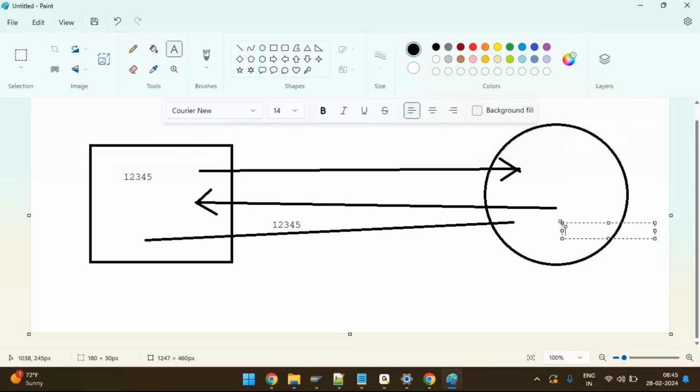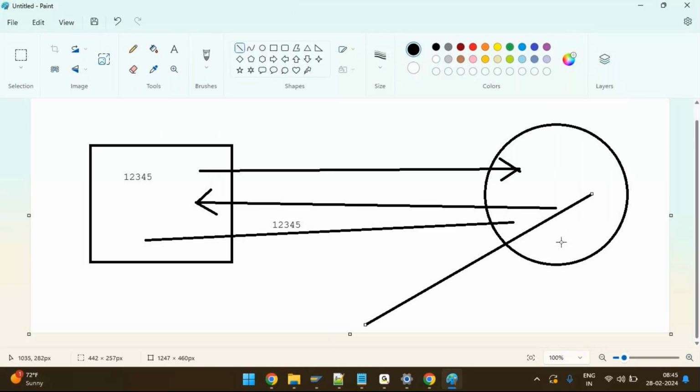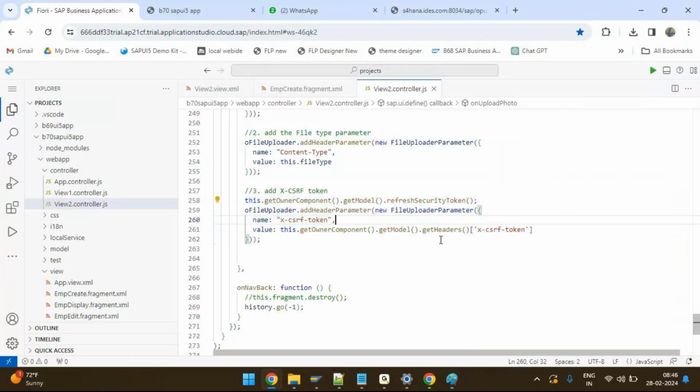Now the server checks what I have sent. I have sent 12345. Have you sent the same security token? If the security token is matching, that means you are the genuine person. Let's say somebody else is doing this transaction, they will get some new token, correct? They will not get this security token. In this way, the server is making sure that you are the same person doing the transaction instead of some hacker. So that is exactly the meaning of this code.